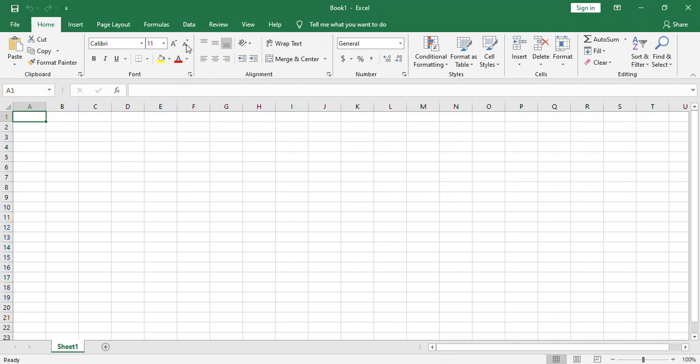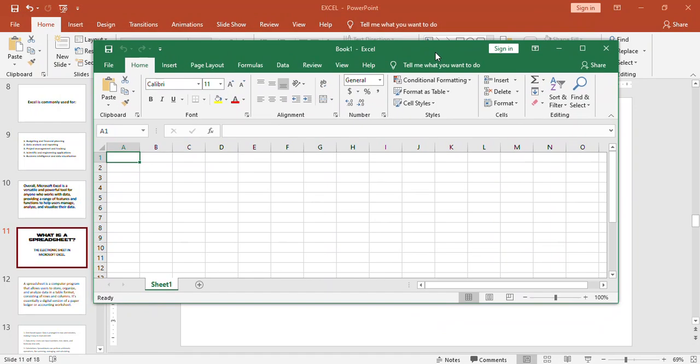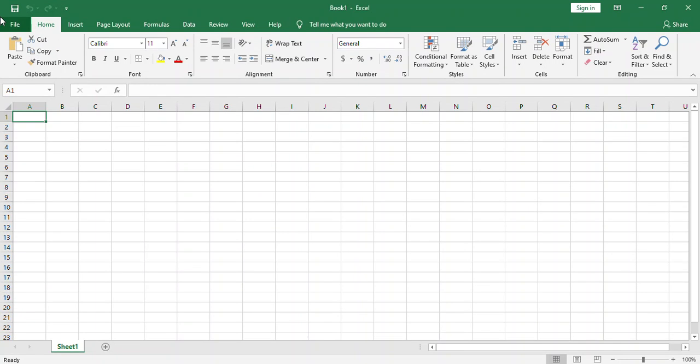Just look at the ribbons on top here. This part from here down to here, this white place, we call the application window. While here, from this A, this 1, 2, 3, is known as the workbook window.